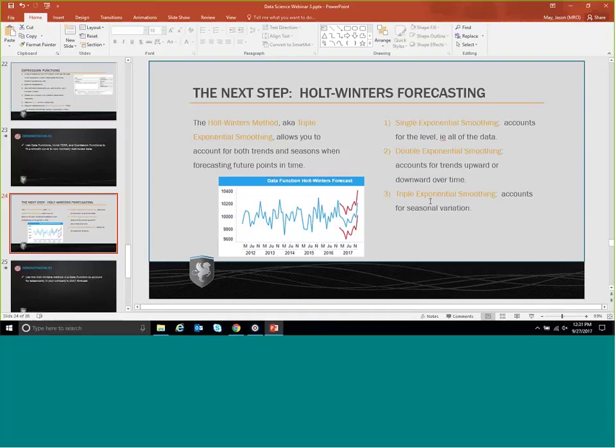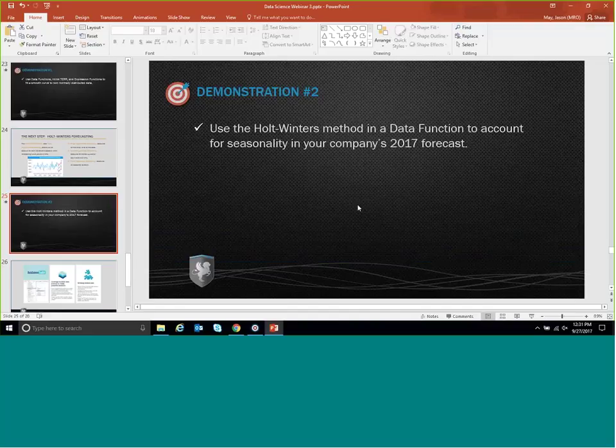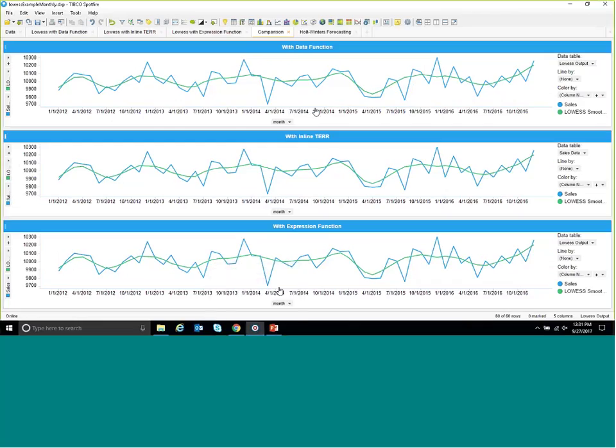So what the Holt Winters method is doing, it's really cool. It takes all that seasonality and all that trend out of the data, then it makes a prediction, and then it throws those trends and seasonality back into the data. So instead of rounding off these curves we see here, where at the end of the year it's back up to this peak, let's take a look at how that would work, and let's forecast next year's sales.